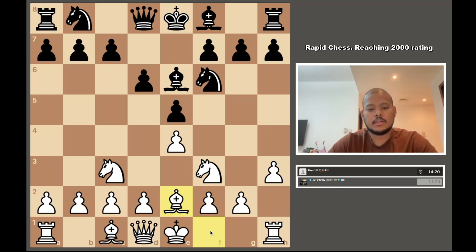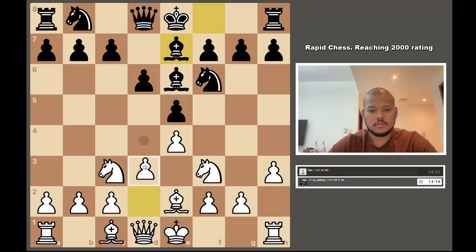Maybe I should have played this before he played this bishop here. Maybe. Let's see. Okay, everything normal. Just move here. If he brings this knight to c6, it's kind of a symmetric position, so it's all the same.